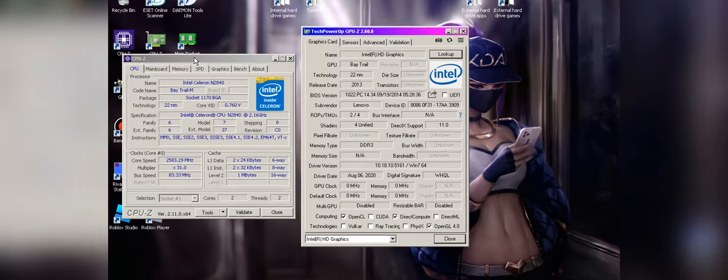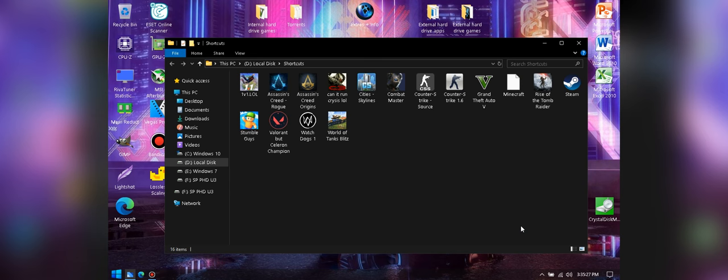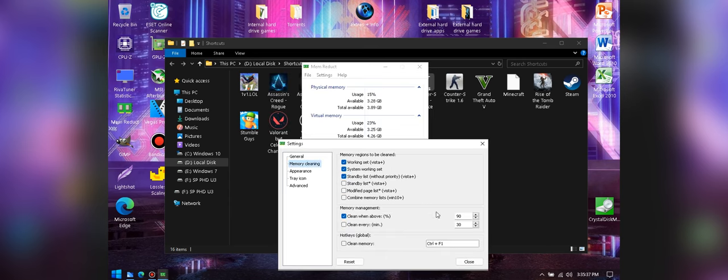You can see my wonderful Intel Celeron N2840 in CPU-Z on the left, as well as its Intel HD Graphics Bay Trail in GPU-Z on the right. Also, because we're quite limited by the 4GB of RAM and the integrated GPU using system RAM as VRAM on top of that, before launching the game, I'm gonna use this RAM cleaning tool called Memory Reduct, which I also configured to clean the RAM every time the RAM utilization reaches 90%.